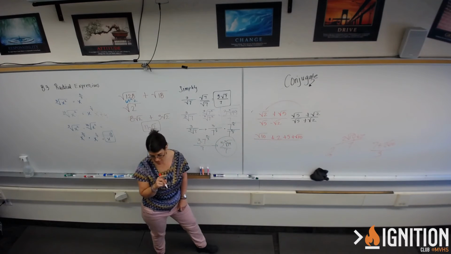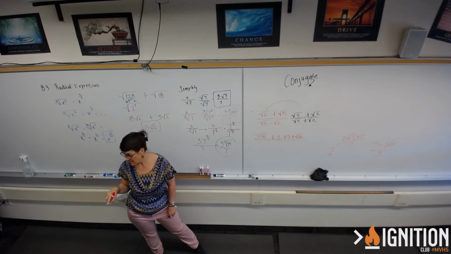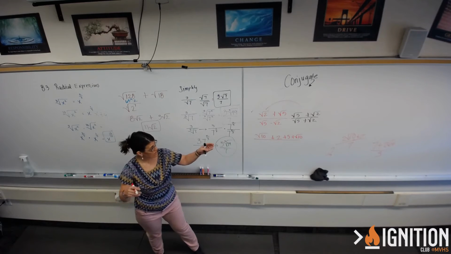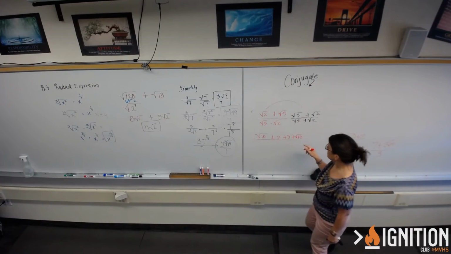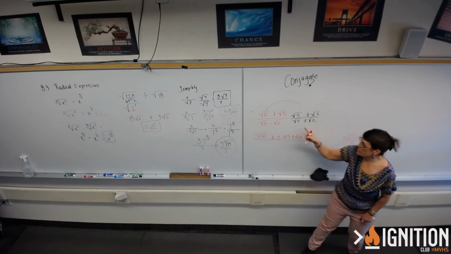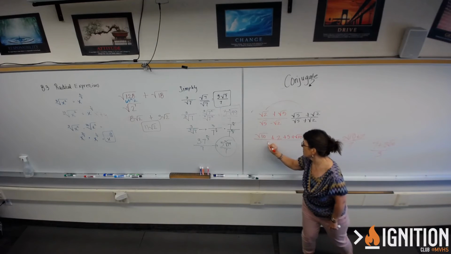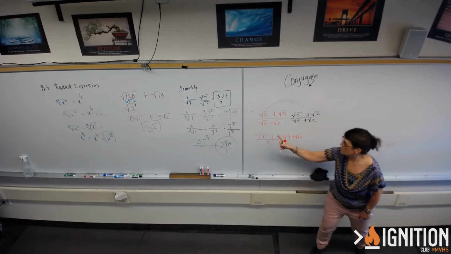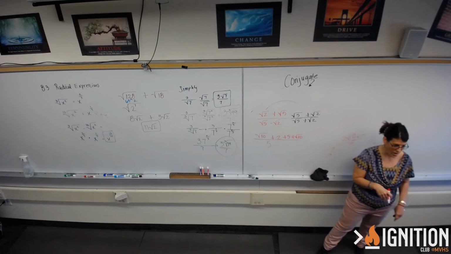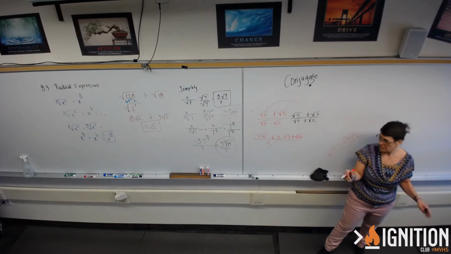There should be no radical left in the denominator. If there is, you made a mistake. You either chose the conjugate incorrectly or you multiplied incorrectly. Root 5 times root 5 is 5. Fantastic. Plus root 10 minus root 10. That's the whole point. It's like a difference of two squares already factored out.